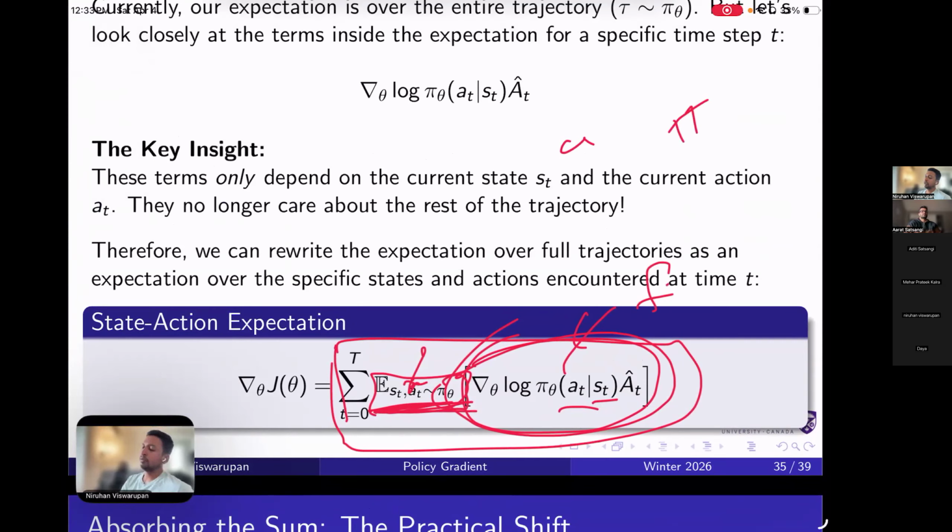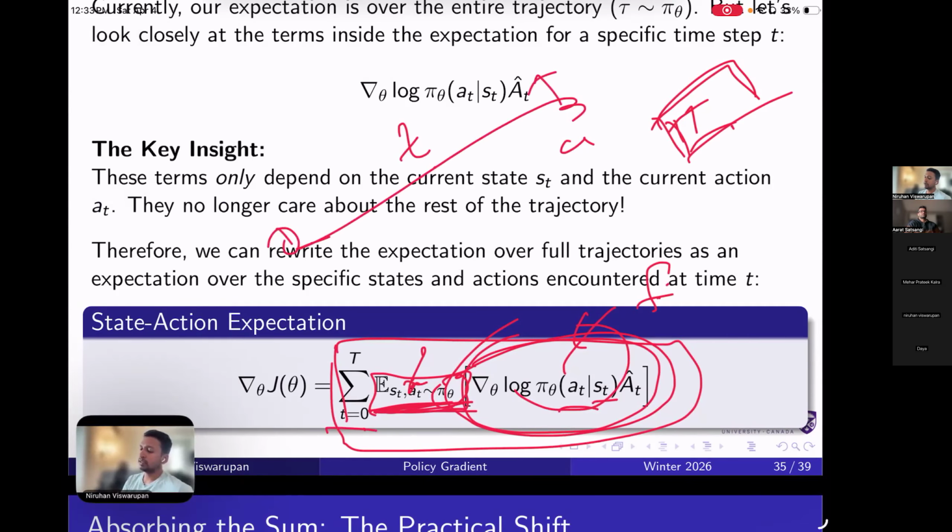Then at each time step t, there is a function which is affected by a probability distribution, and we are just summing over all the t's, 0 to capital T. This is the formula for the gradient of the objective function.